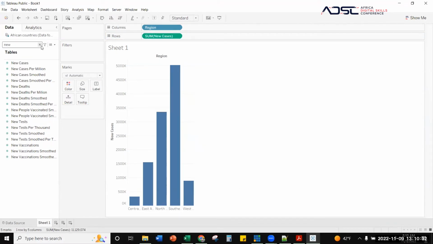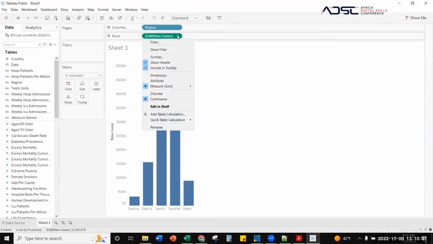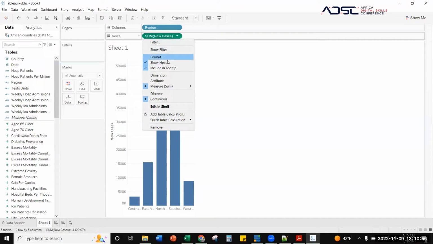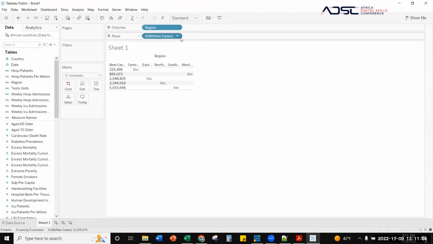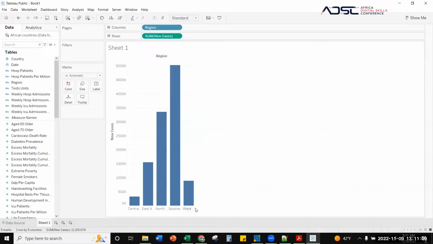And because the COVID cases is in numbers, in figures, you will see that it's numeric. You will see that it's changed to green, right? And because the region is a string, it's changed to blue. So here, when I click on this tiny triangle button, you will see that it's showing me the header, everything has clicked, it's showing that it's numbers and that it's continuous. You can change it to discrete if you want. If you change it to discrete, this is what it's going to show. So we will go back and change it to continuous. We'll be working on some of these features as we go.